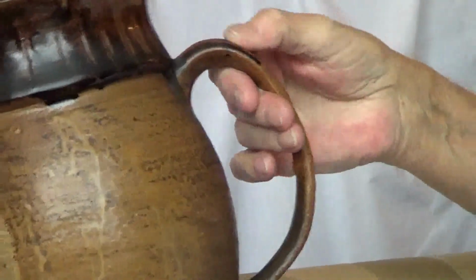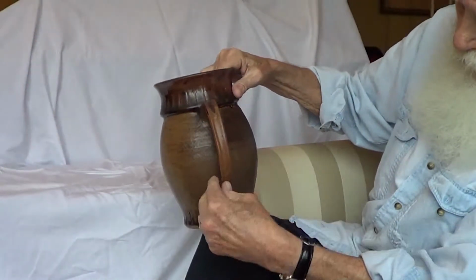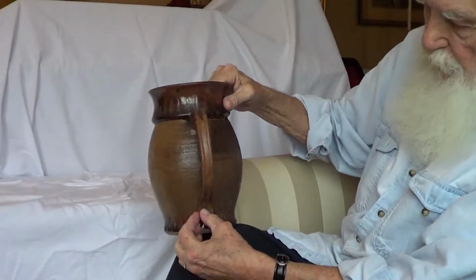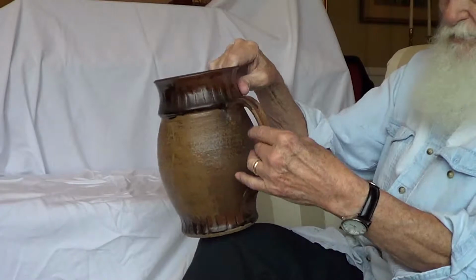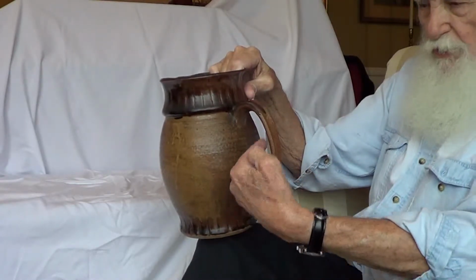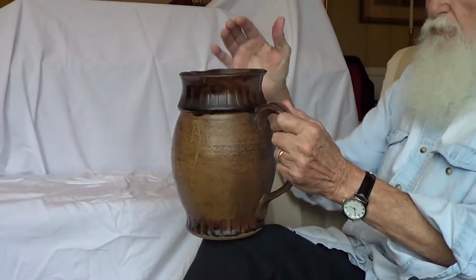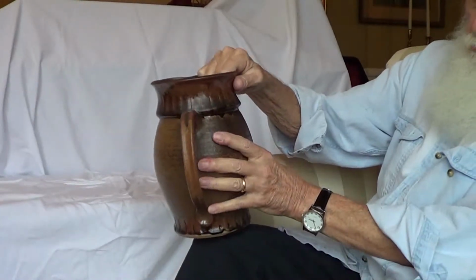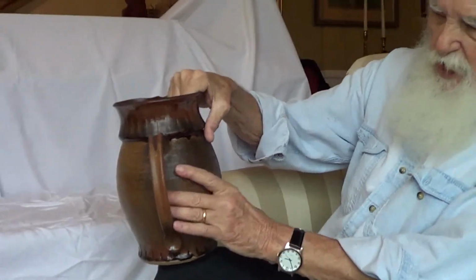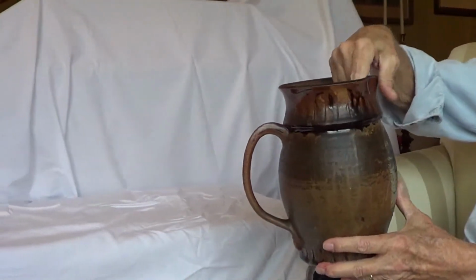But here's a different sort of handle that I pulled. This is kind of the standard way. You'd score it and then pull the handle and get the shape you wanted, the length and so on. And this one starts up here and comes back down through there. And you want to have that negative shape, which is, negative means nothing, that is a hole through something. It's a shape that you want to go with the pottery. You wouldn't want it bulging out there into a round shape because your pottery is not like a ball. It's kind of tall. I thought that goes pretty well, the negative shape.